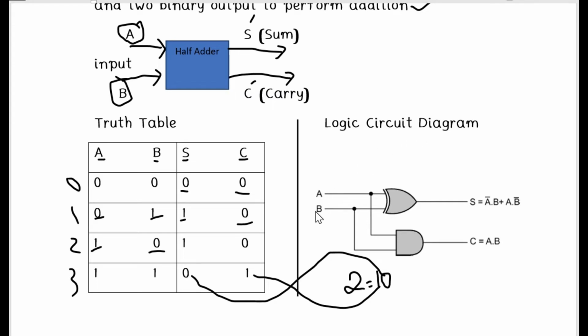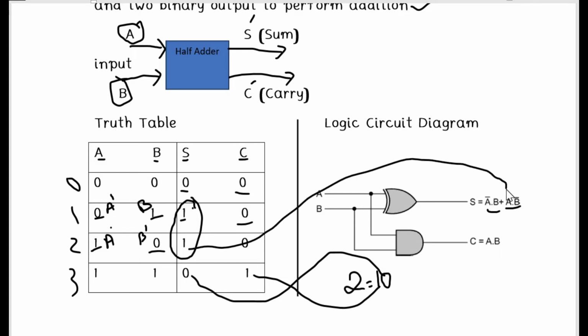I have two inputs A and B. So over here in this truth table, first we will find out the sum. In the sum column, which values are having one value? So these two which I have marked, the values are one of sum column. So I will take these two variables where value of A will be A dash if I select the first one, and the value of B will be B because B is 1. Similarly, in this case the value of A will be 1, so it will be A, and value of B will be B dash because value of B is 0 over here. So you can see the value of first one is here, which is A dash B, and again the plus operator is being used, and the combination of output, which is A dot B dash. So over here I am getting the sum.